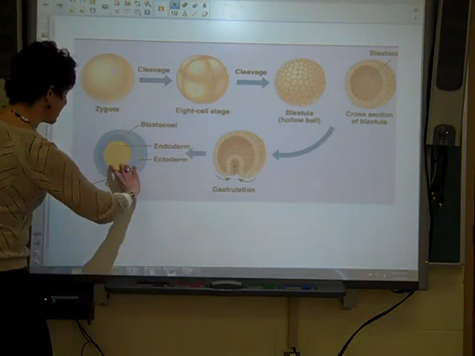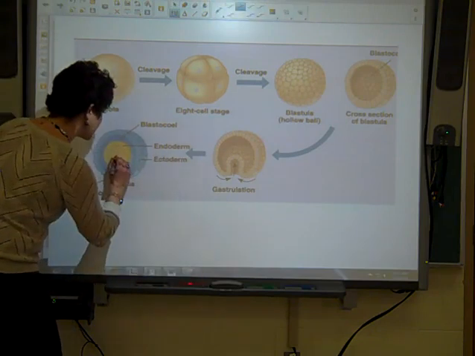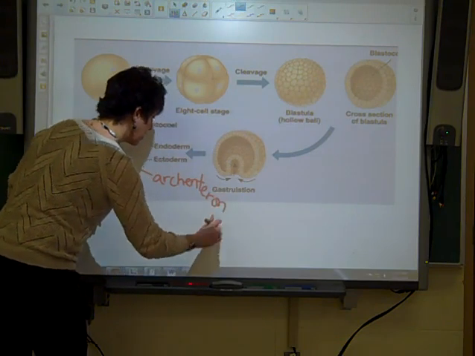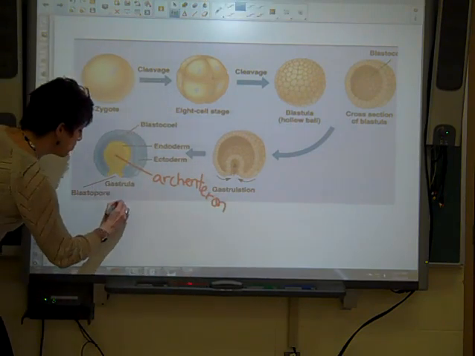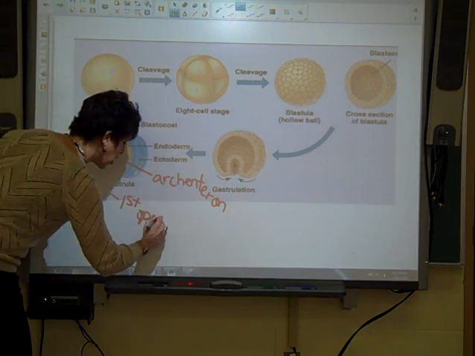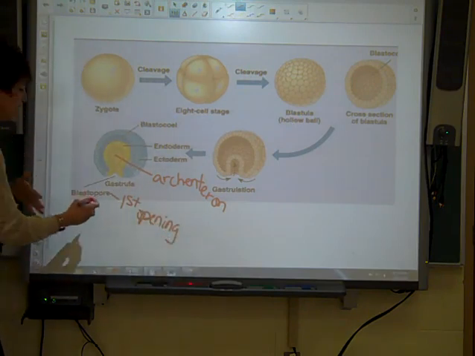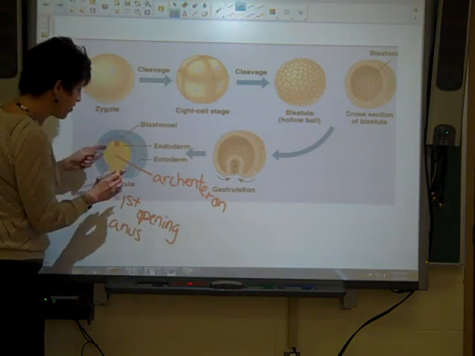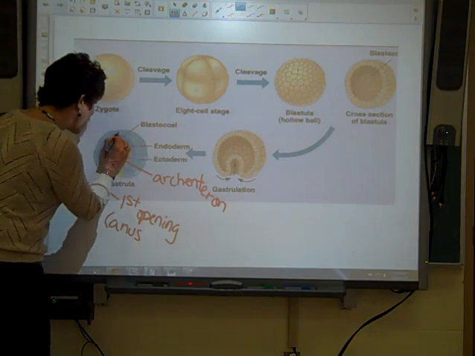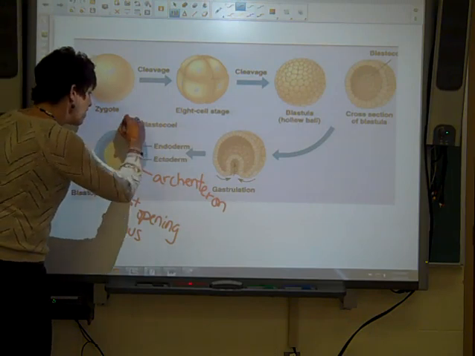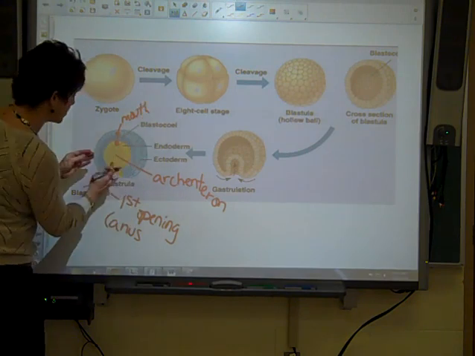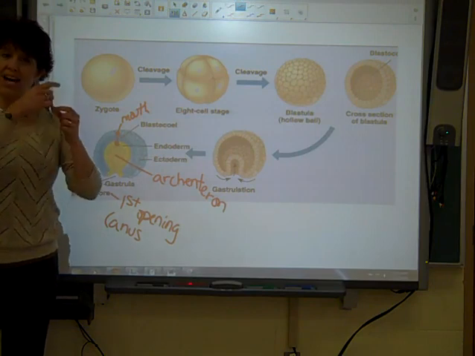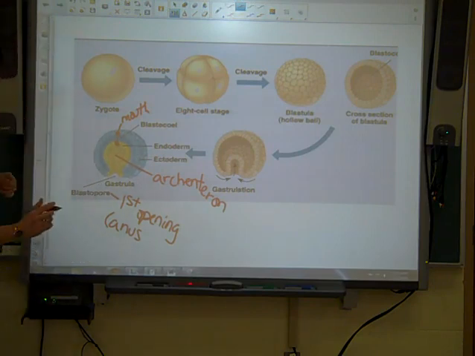So you will be able to see this is called an archenteron. This isn't labeled. That arched area. The blastopore is the first opening. So in humans, that first opening is the anus, and then this top part right here, the endoderm, when that fuses with the outer part, that's going to form the mouth. So therefore you're basically a tube within your body, and that tube is your digestive system. So that's where that comes from.